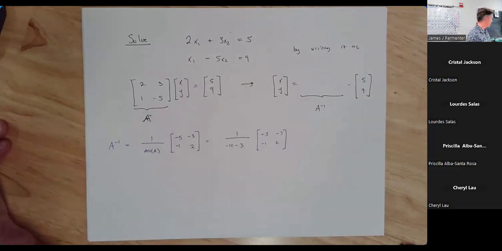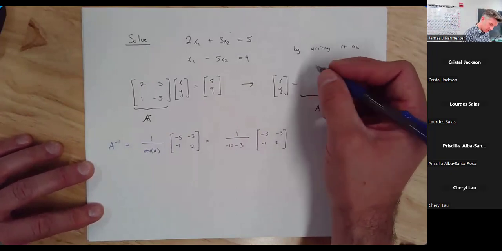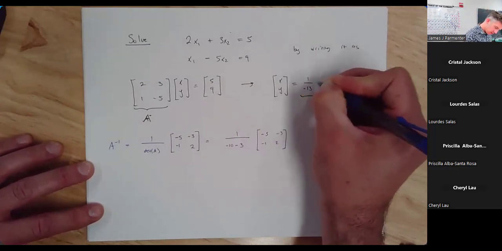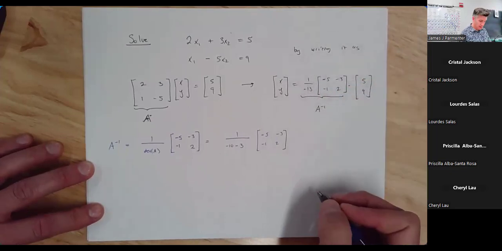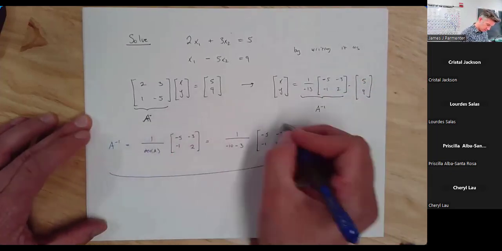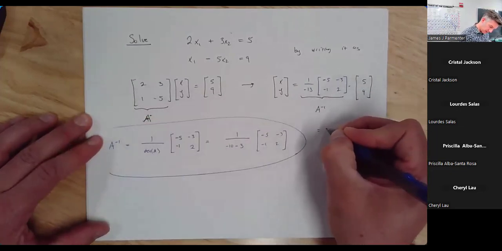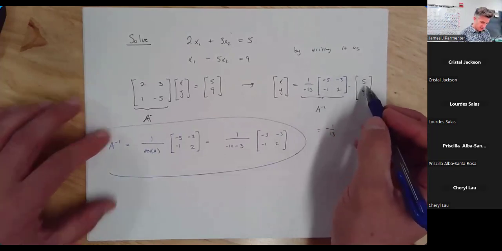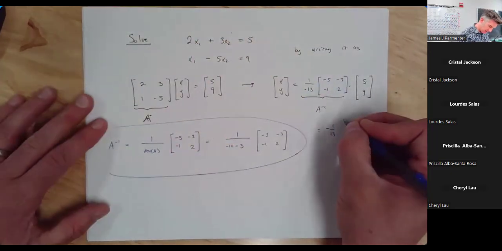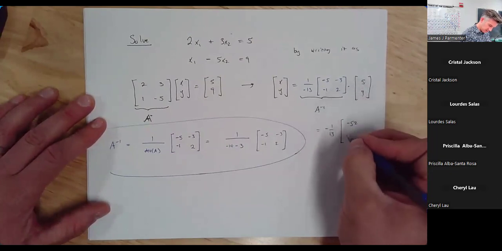So there's your inverse matrix. It's, you either say 1 over -13 or -1/13. And then times the 2 by 2 matrix, -5, -3, -1, +2. And if we do the multiplication, we're going to get negative, it's always fun to write this out. So we get negative 1/13 times negative 5 times 5 plus negative 3 times 9 is negative 25 minus 27, which is negative 52. And negative 5 plus 18 is 13.